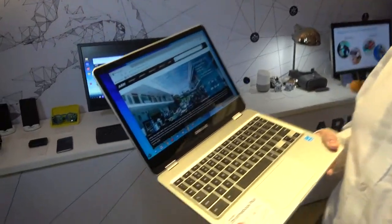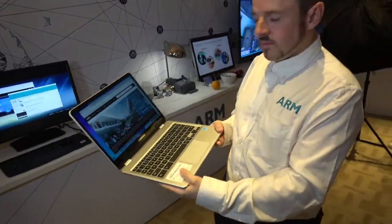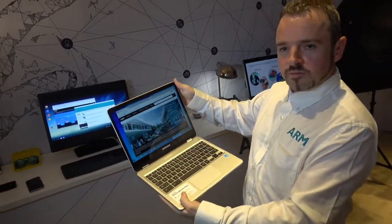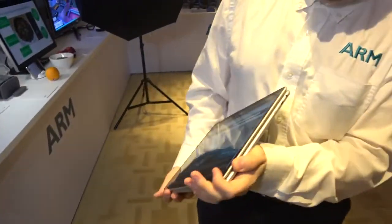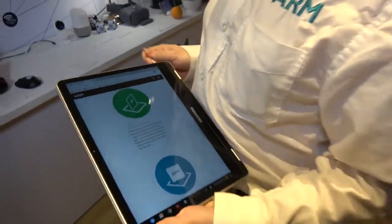And here's the awesome Samsung Chromebook Plus. I have one of those. So this is pretty smooth — it's a really nice experience, more like a desktop or laptop experience. An interesting form factor. You can take this, use it as a laptop, you can flip that round. We can take out the stylus, and we can use it as a tablet.